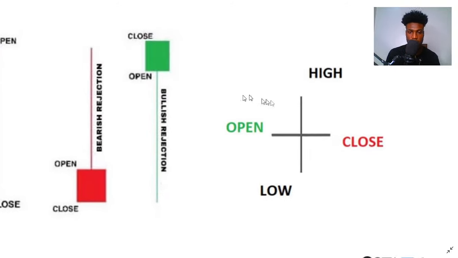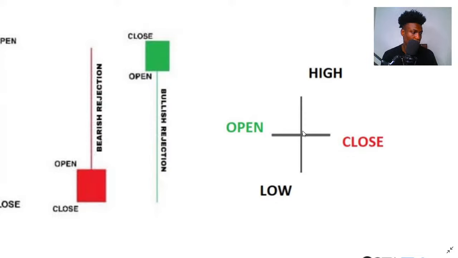And then you have this candlestick that has the same opening and closing point and the same high or low length. Sometimes the high and the low may not be the same, but they'll just have the same opening and closing point. This is a doji candlestick. It means indecision. Okay, neither the buyers nor the sellers were able to take control or take charge of this candlestick.